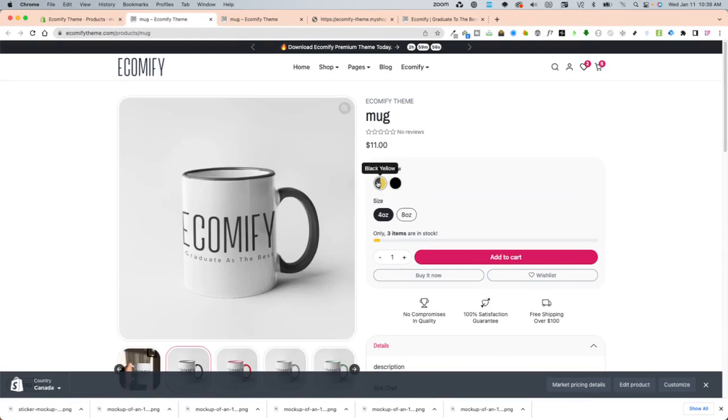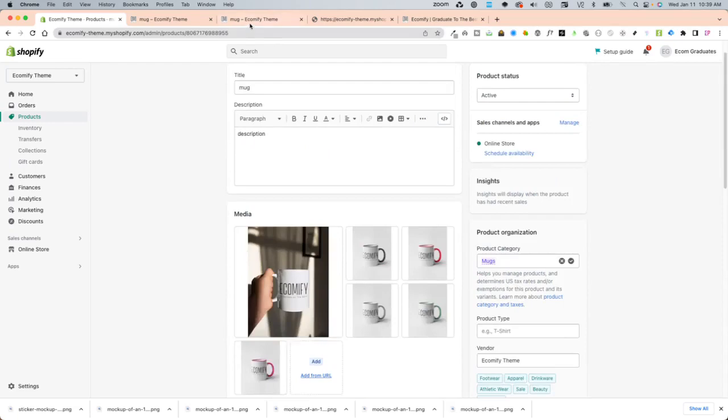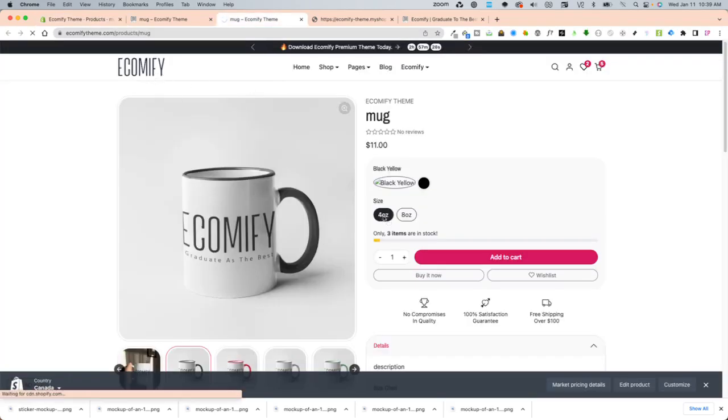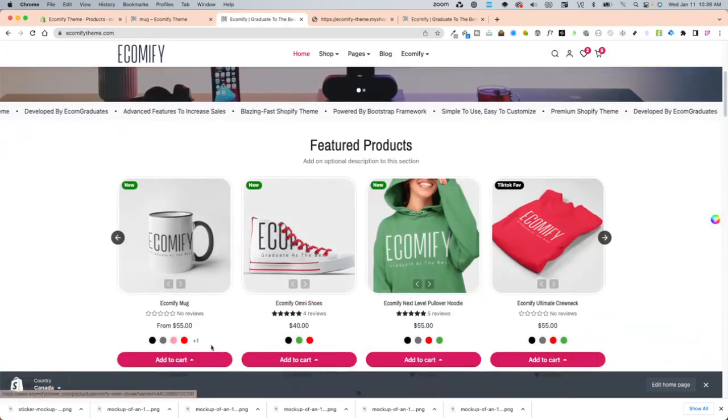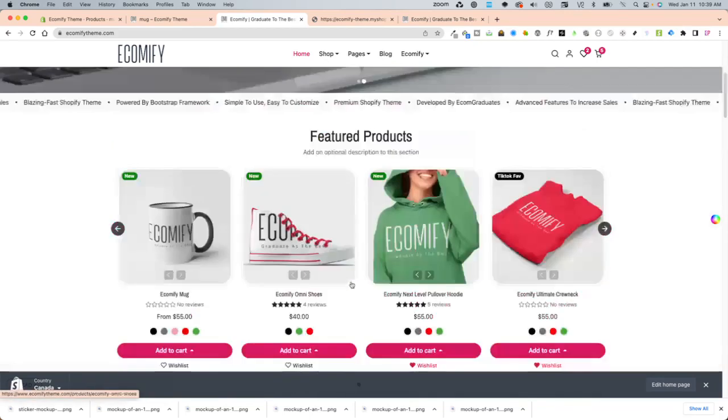Now, it doesn't have to be just half and half. It can be gradients. You can do patterns. You can do anything you want, as long as the name matches the variant name down here. So if I did black, yellow, green, I would do black hyphen yellow hyphen green, and so forth. When there are a lot of variants, what it's going to do is just create a little dot here saying that there's one more, or there's two more, or there's three more, like so.